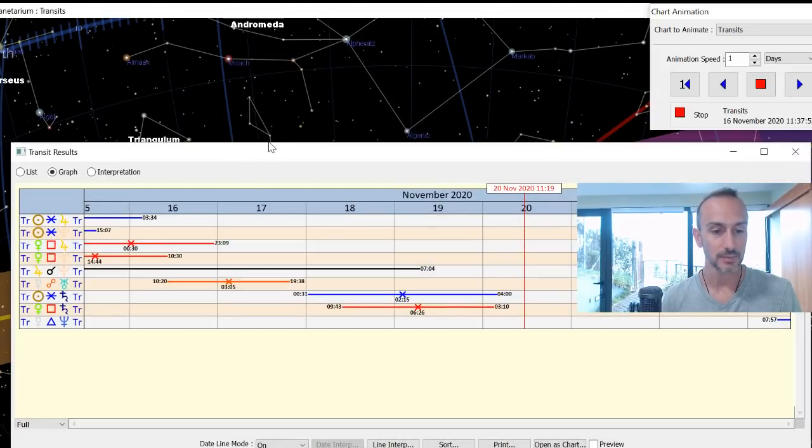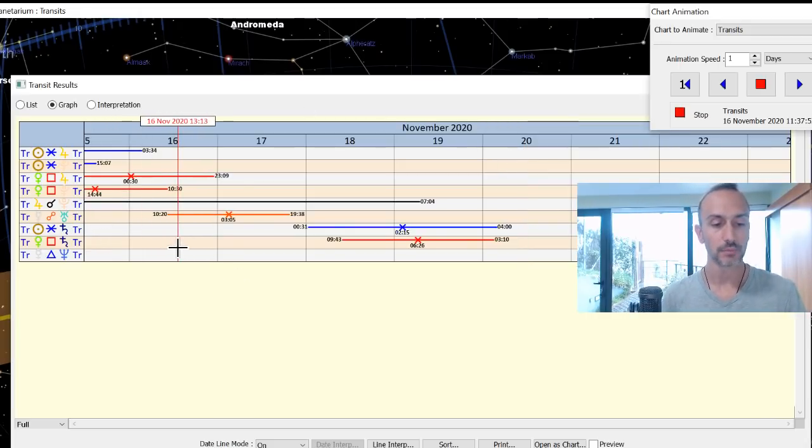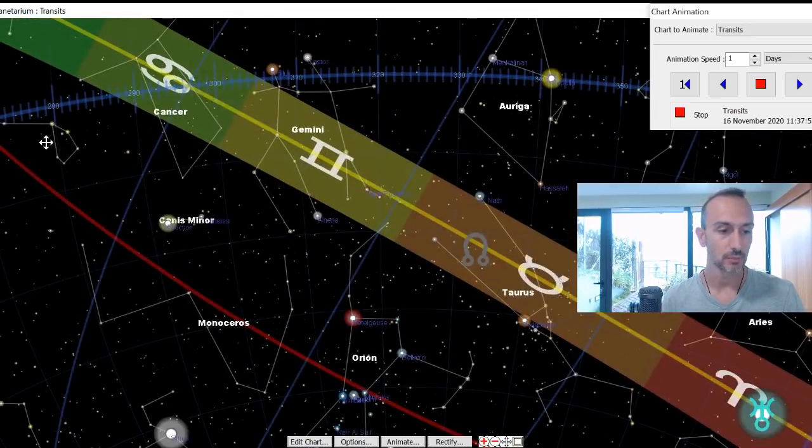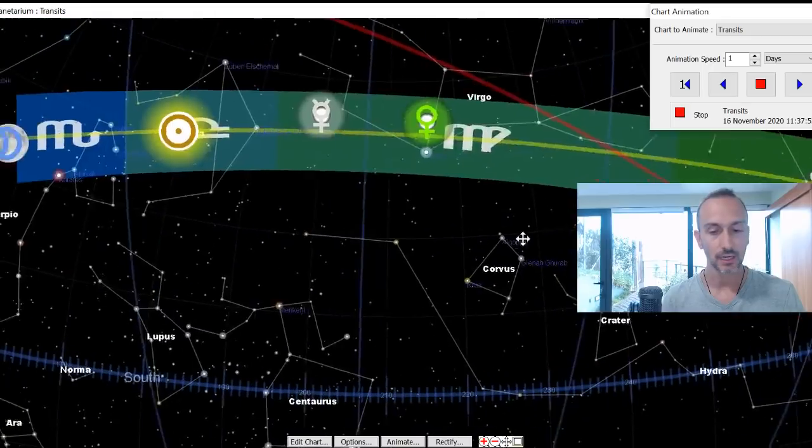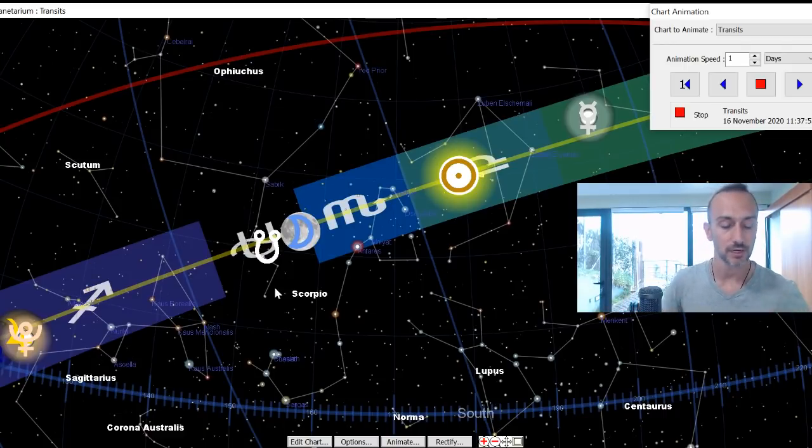Alright, so let's go and take a look at the aspects. As you can see, most of the aspects are concentrated in the first half of the week and they're not that major. So I think it's relative to the previous weeks, a bit of a quiet week astrologically. On Monday here, we will have the moon in Ophiuchus. So Monday is a great day for healing, even the earlier part of Tuesday as well with the moon here.